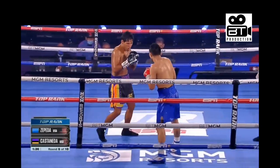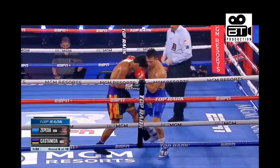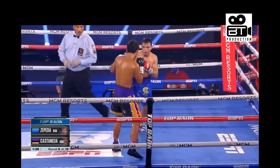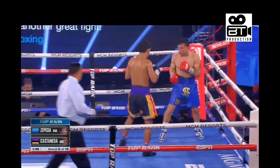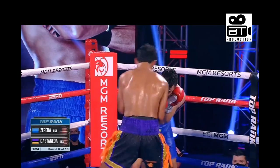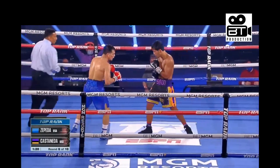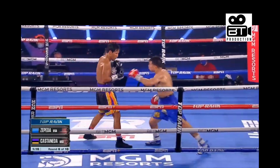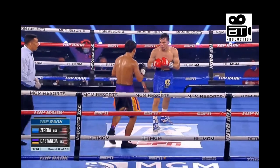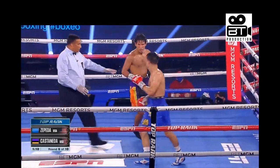Do you think he's doing that? I don't. I don't think he's putting enough hurt on Kendo to do that. Like I said, he's boxing well. He's pot shotting. He's landing good shots here and there. But it's not enough. Kendo is too tough to get broken down by shots like this. That's a good chopping left hand from Kendo. You can even see in Kendo's body language that he's not deterred by what's coming at him.